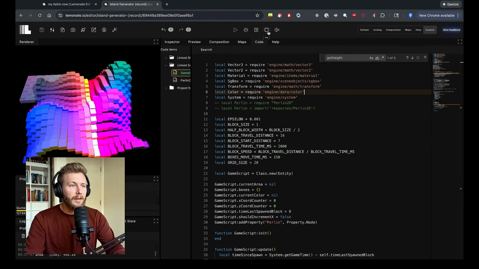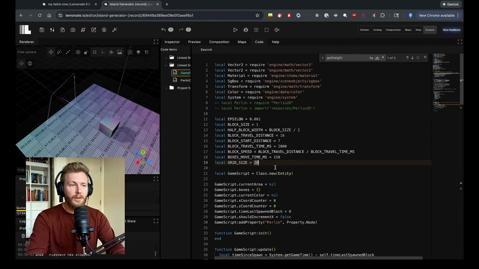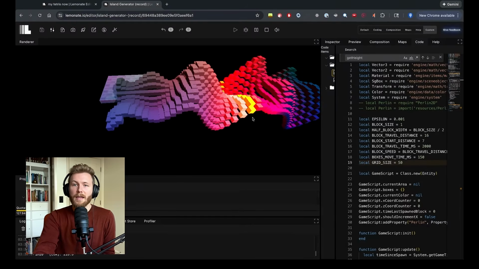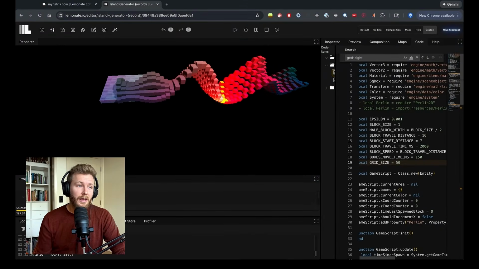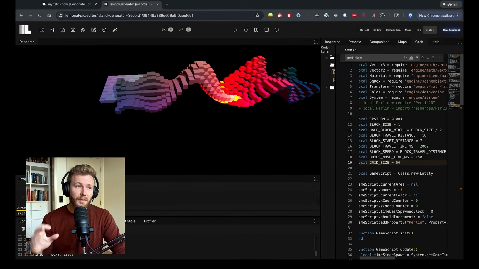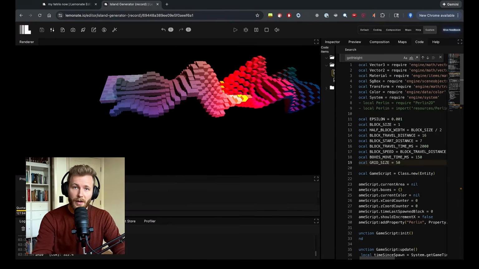You can see here that I can change the grid size. Right now it's a 20 by 20 grid, so like 400 cubes. But if I up that to like 50 by 50, it takes a while to generate, right? I have a variable in here that allows for a certain number of blocks to spawn per frame, because if I just do it all at once, it's just gonna chug. There's a little bit of lag if I try and spawn too many cubes at once, which is something I want to address next.